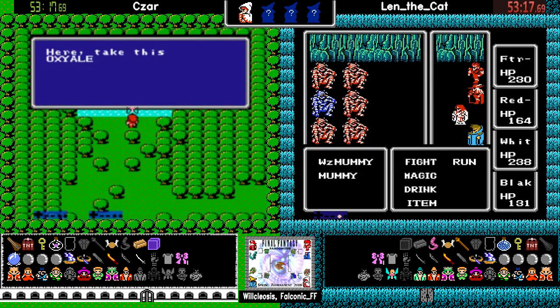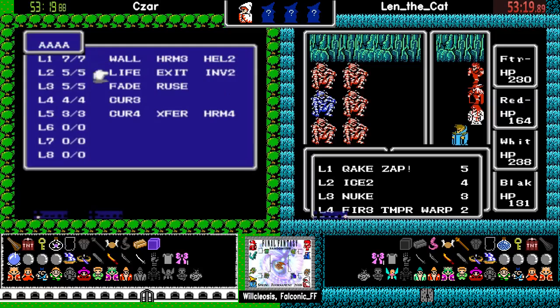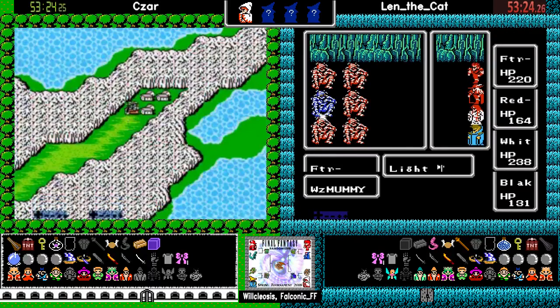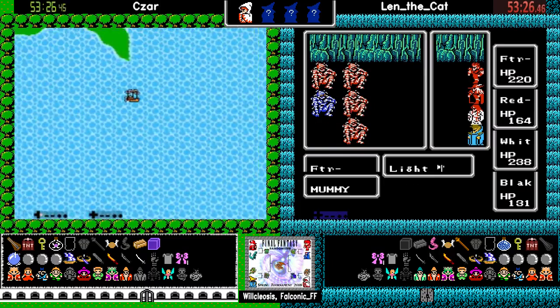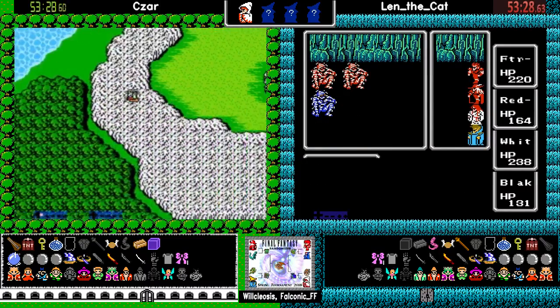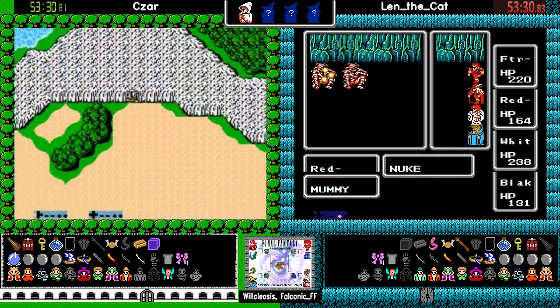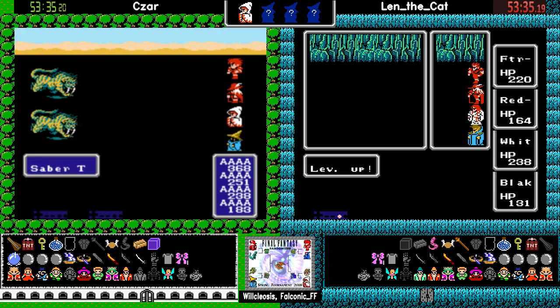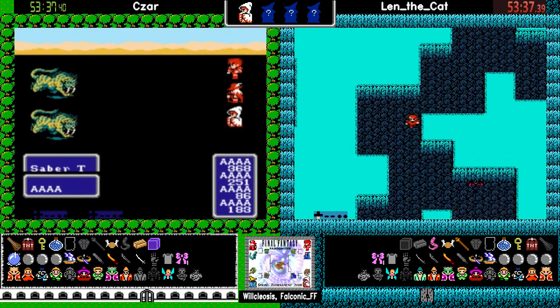Zardia visits the ferry. He picks up his Oxyale. He's got the Oxale. At this point, you kind of wonder, is Czar going to make the same move that Len made, checking that caravan? It looks like he's making his way in that area now, and he does. So Len possibly had a chance to pull ahead a little bit with Czar not finding it, but he'll pick up his rod here shortly.